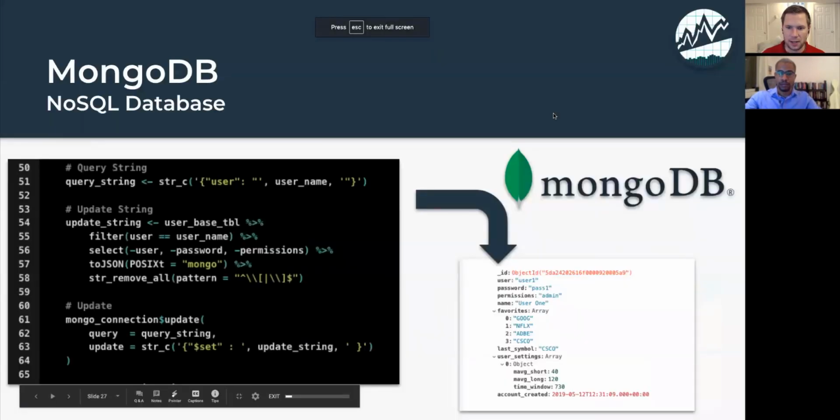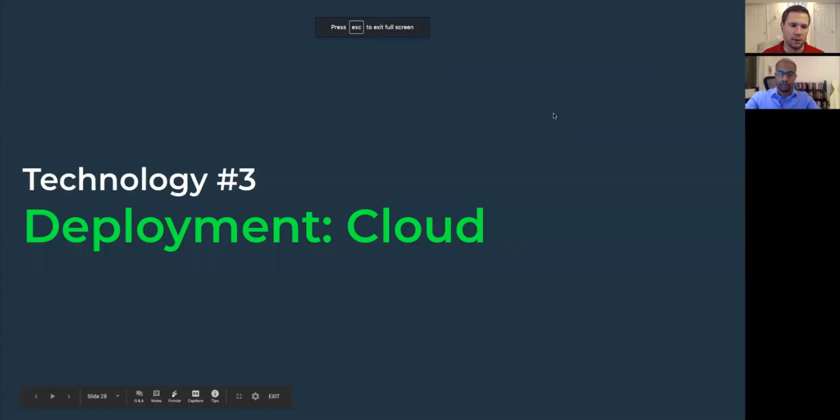And then the last one is deployment. So when we're talking about deployment, that means we're talking about how do we get that application from on our computer to being able to be on other people's computers. And typically what we're talking about is not actually distributing it to all of your different users of the app, but really hosting it on the web somewhere, either in the cloud or on premise on one of your servers.